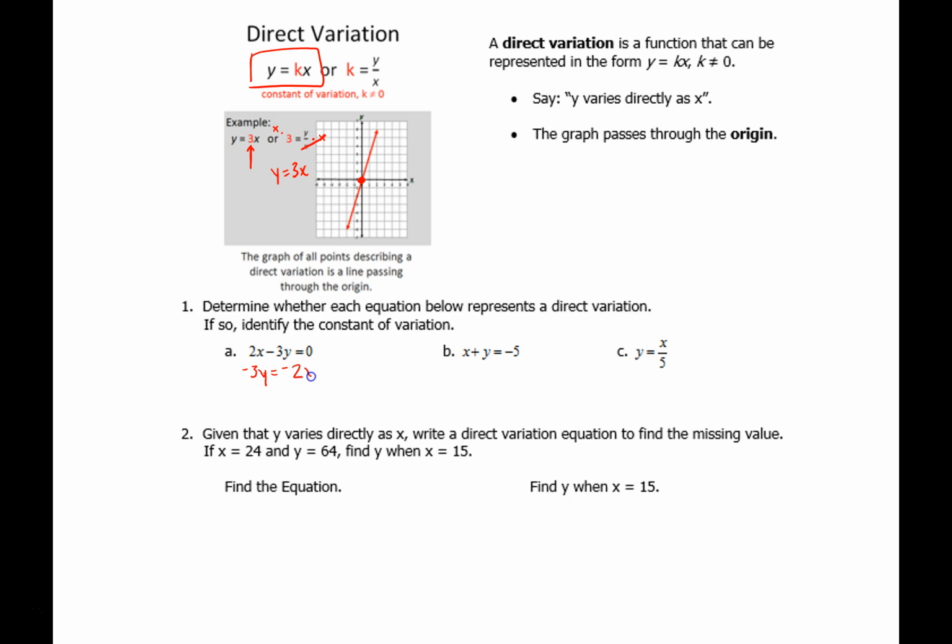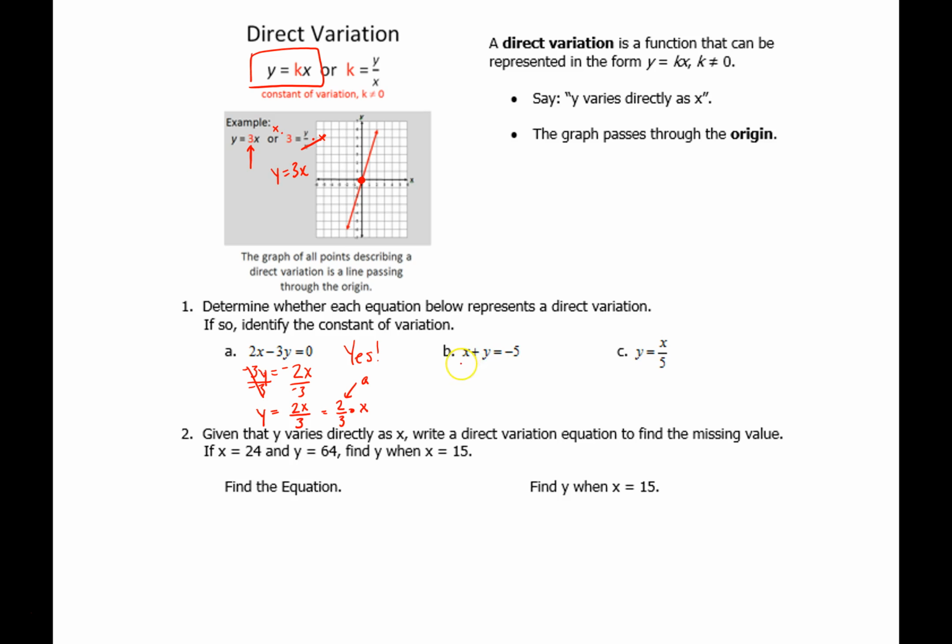And then let's divide both sides by negative 3. So that gives us y is equal to 2x over 3, because a negative divided by a negative is a positive. And that's the same thing as 2/3 times x, right? And this, yes, is direct variation, where a is equal to 2/3. We have y varies directly as the constant of variation, 2 divided by 3, is being multiplied with our variable x.